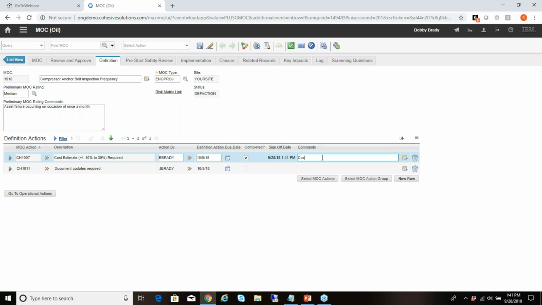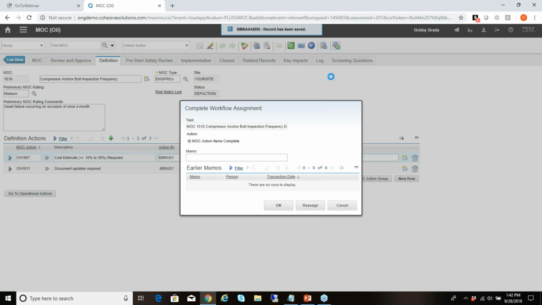So cost estimate attached would be a comment. Bobby would have the ability to attach that cost estimate to this record. And then Bobby would click the workflow icon, identifying that that action is complete.